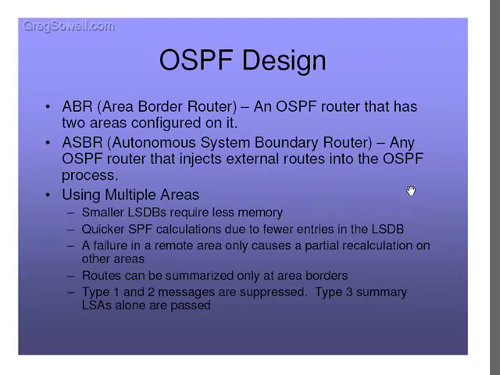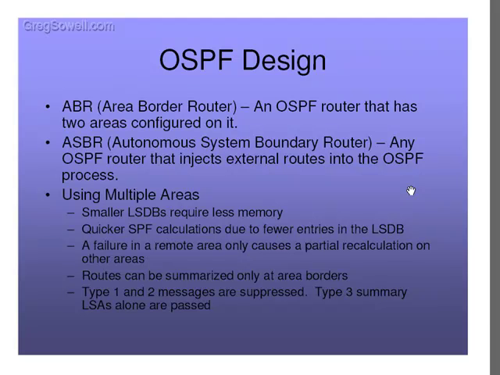Once that gets complete, the other guys will see that route go away in area 0. That route will disappear, but it'll only do a partial SPF calculation because it's not having to update all of that link state information. So it's less CPU intensive and less memory intensive on your other areas. Routes can only be summarized at area borders, and again that's because every router has to have the complete picture.